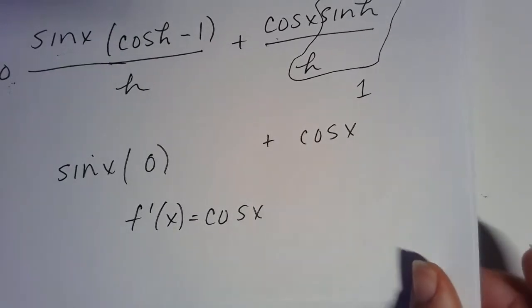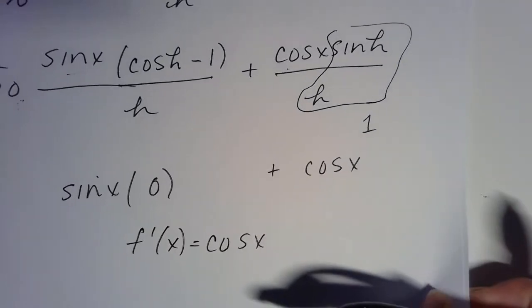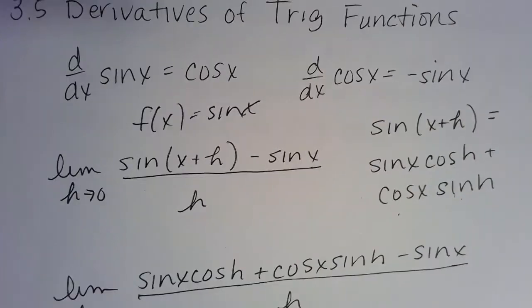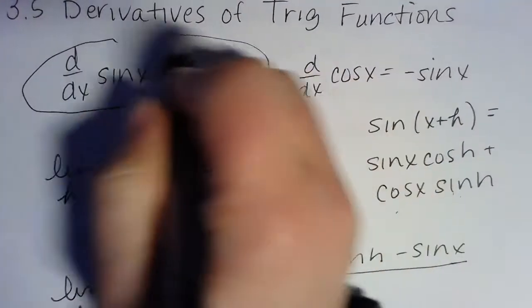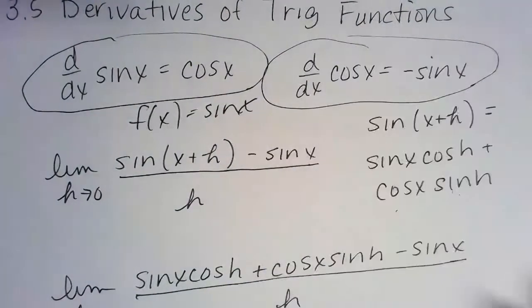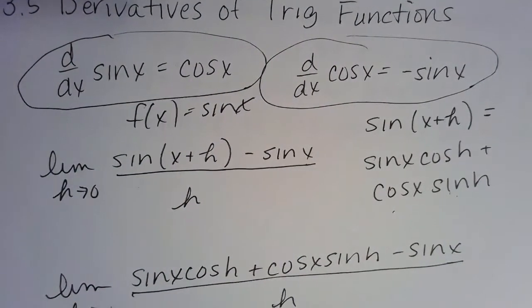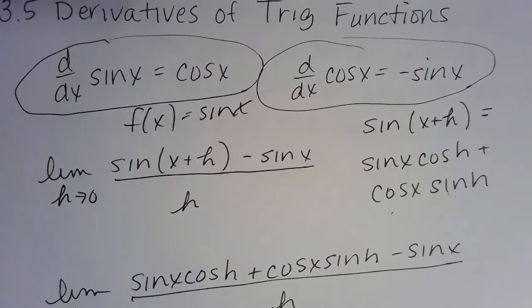Now it's exactly the same process, it's just that there's a different identity that you would use for cosine. But for right now, you don't have to prove this. You just need to remember this and this. They're the basis for everything else. As long as you can remember these two, then you can build all the rest of the trig around them if you accidentally forget them.